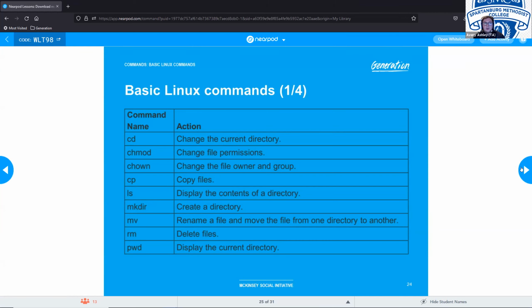All right, so these next 4 slides are going to be basic Linux commands that you will be using throughout this course, and it'll be important that you know them for the CompTIA exam and for some of the Coursera, I believe during the power users course.